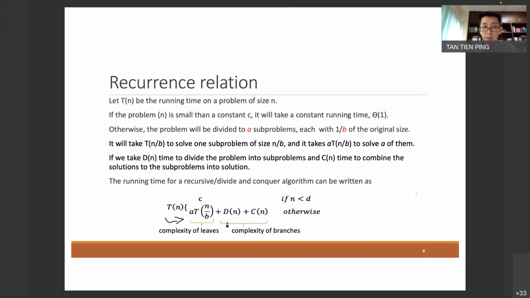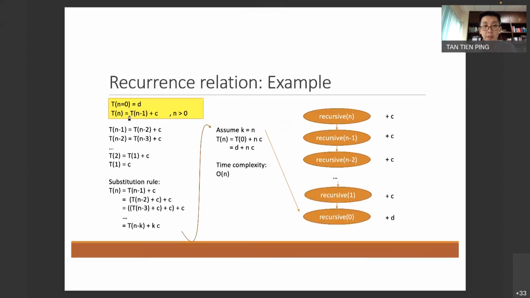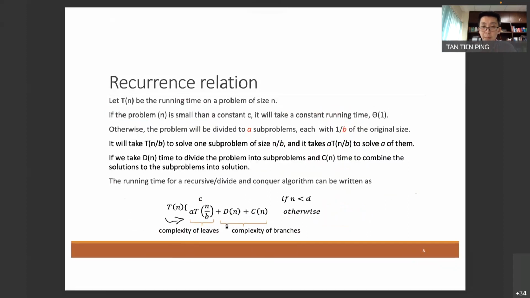If you look at the recurrence relations that we have, at the node every time we perform a constant number of operations, c. This part is the complexity of the operations carried out at the node.